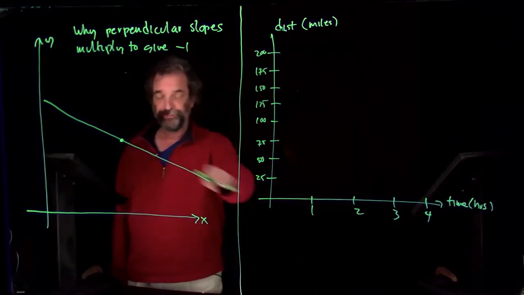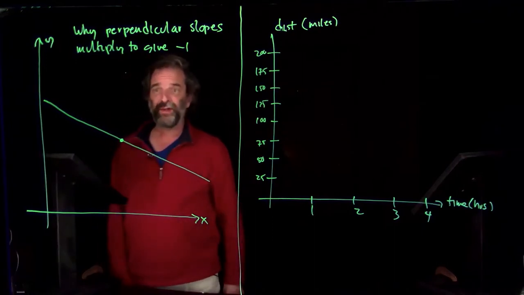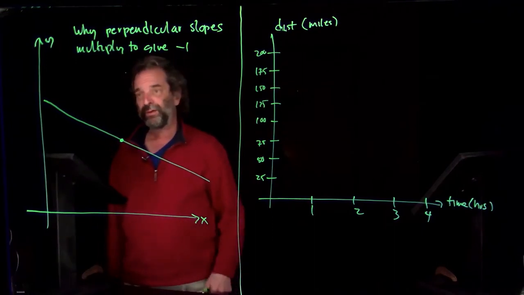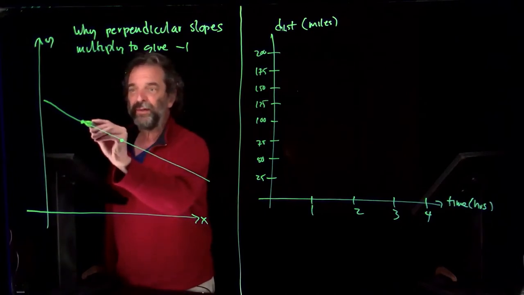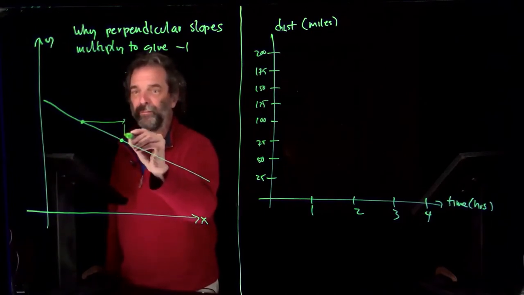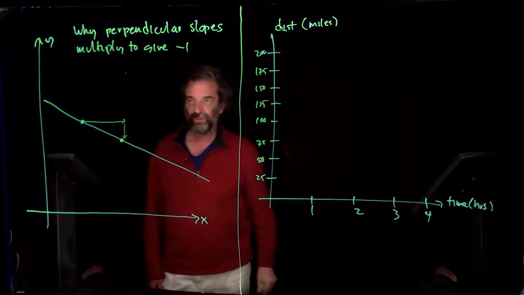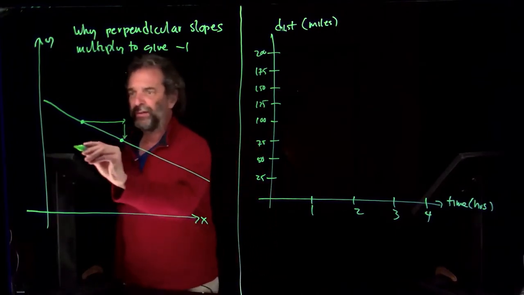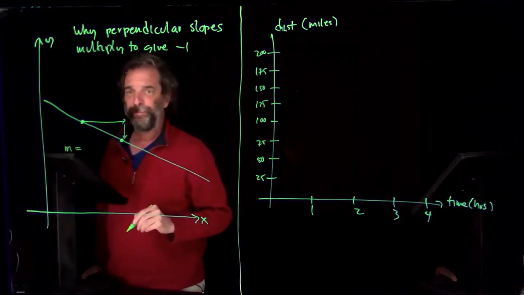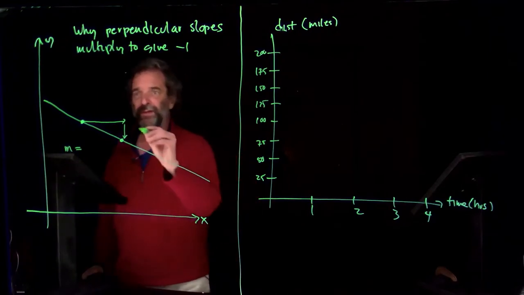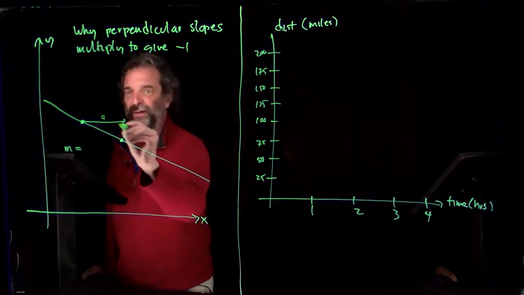So here we have a line, and we're going to construct a line perpendicular to it, but first we're going to look at how you would compute the slope of this line. So slope is rise over run, and I'll call this a and this b. Here we're thinking a is positive because this change in x is a positive number, and b is negative.